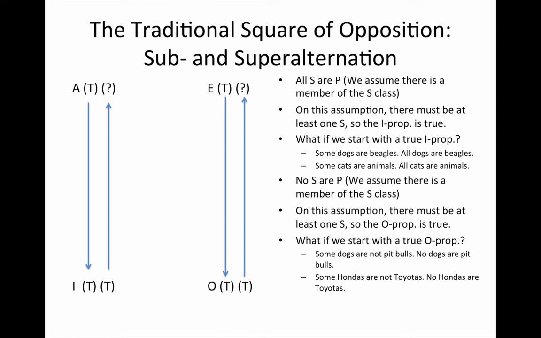When we say 'it's true that some dogs are beagles, therefore all dogs are beagles,' we've drawn an erroneous inference because 'all dogs are beagles' is false. On the other hand, starting with 'some cats are animals,' we can draw a true superaltern: 'all cats are animals.' So the true I proposition with the upward arrow leads to a question mark — if the I proposition is true, the A proposition is undetermined. We just saw two examples where starting from a true I, we sometimes get a true A and sometimes a false A. Since in logic we want to avoid looking at content to validate inferences, we say we cannot infer the superaltern from the subaltern.